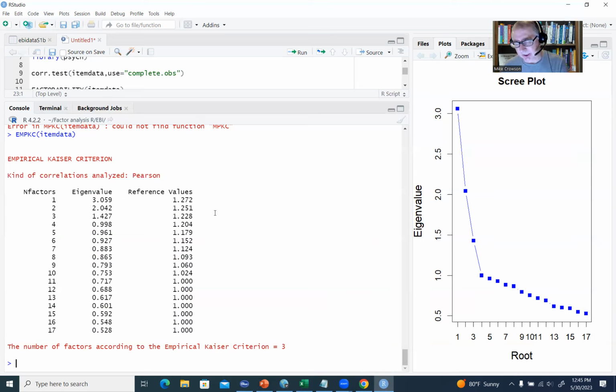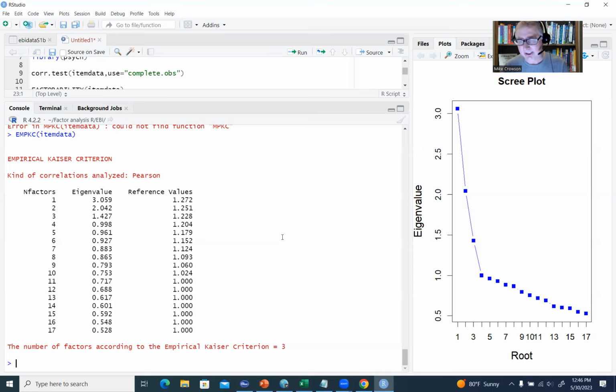So in this particular case, it actually turns out that the empirical Kaiser criterion gives us the same suggestion as if we had used the original Kaiser criterion. But just keep in mind that that original is extremely problematic. And so this is actually a better approach when it comes to deciding on the number of factors. So now it's suggesting down here that the number of factors is 3 factors. So now at this point, we've kind of looked at these different ways of determining the number of factors. And so you can see that we've got actually 3 different approaches suggesting a 3-factor model.